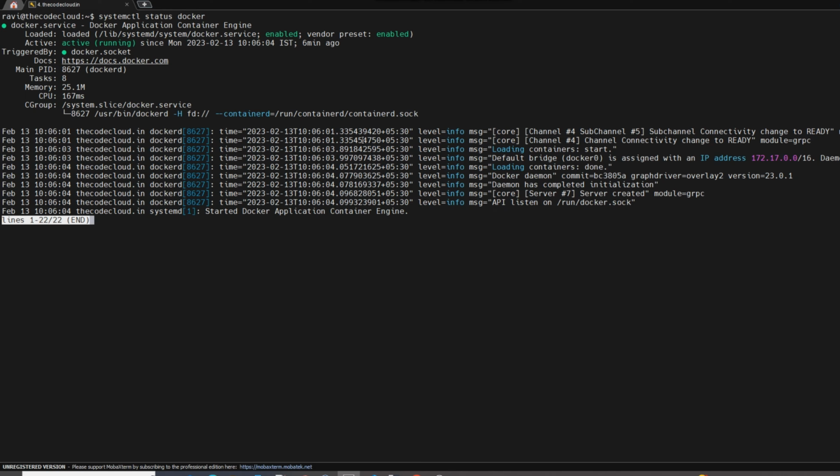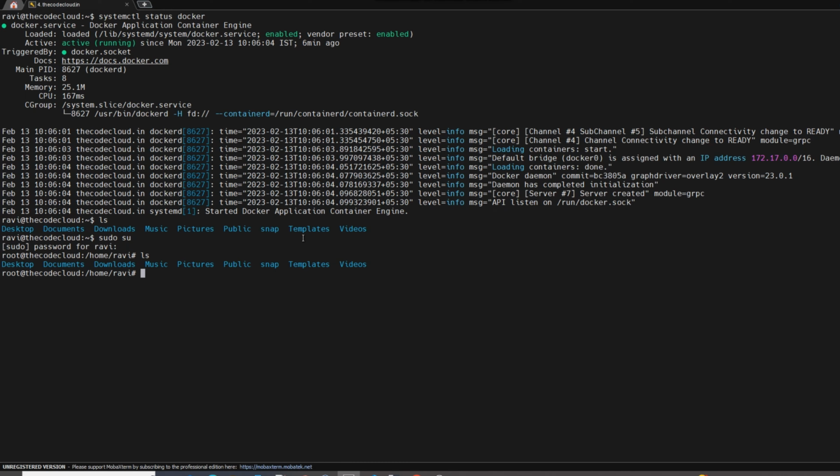So after installing Docker, we need to install Minikube. Let's see. Yeah, the Minikube executable is in our root home directory. I believe we have already installed Minikube and set Docker as the default driver, but there is something wrong with the Docker socket.